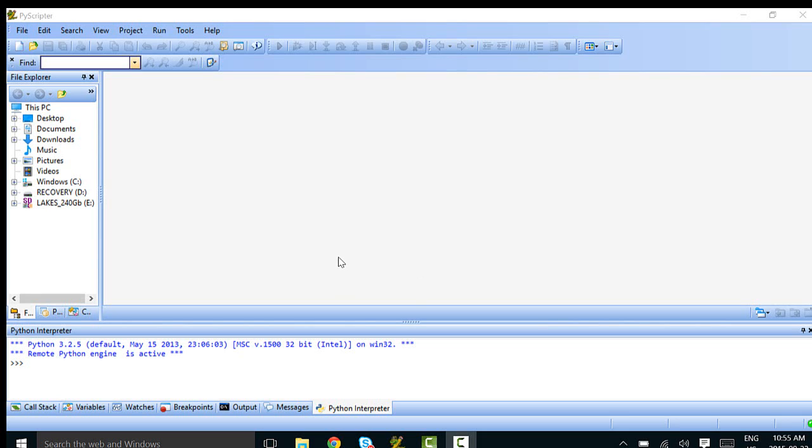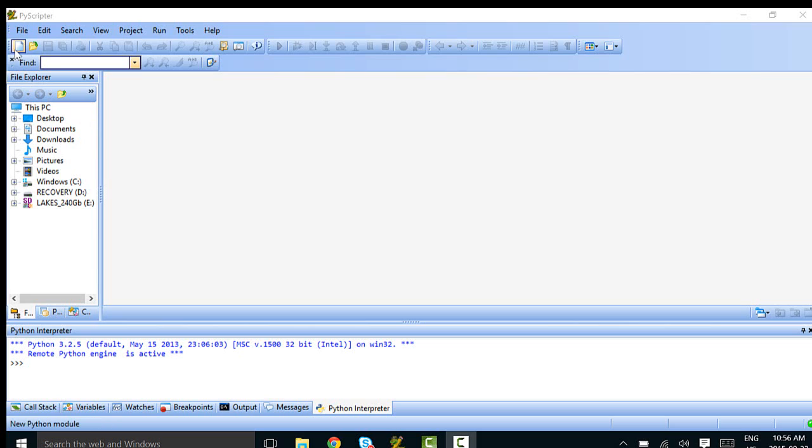I'm going to make a presentation on how to use the Python code and the Python interface. This is just an IDE. It contains an editor and what we'll call a compiler. Even though Python is not a compiled language, it is interpreted, we're going to just call it the compiler.